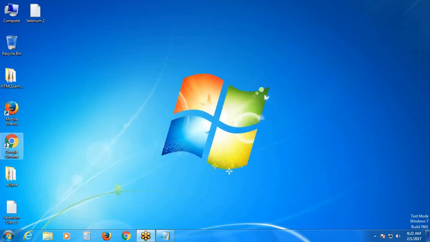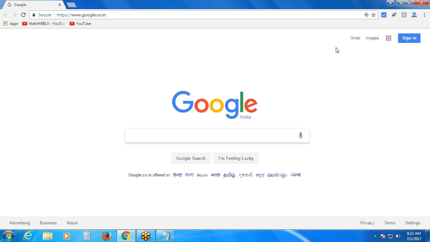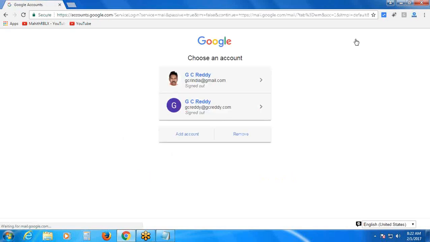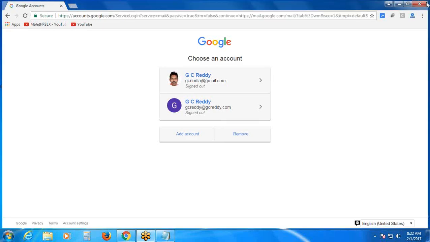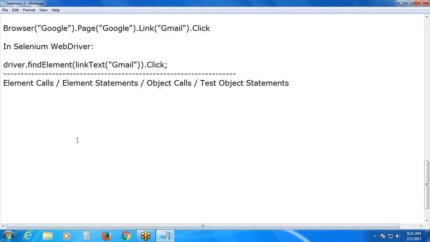Observe Vijaya. Suppose I am launching Google. I want to click this one. Suppose it is a manual operation. Clicking, it is redirecting to the Gmail homepage, for example. Here there are two operations.